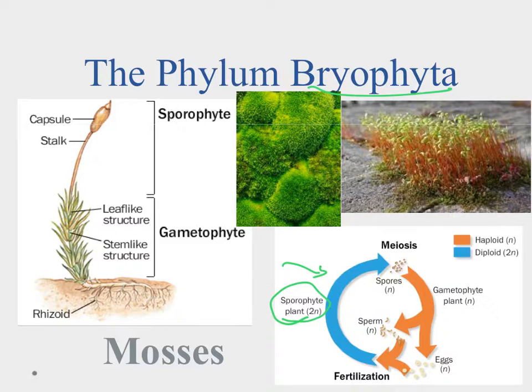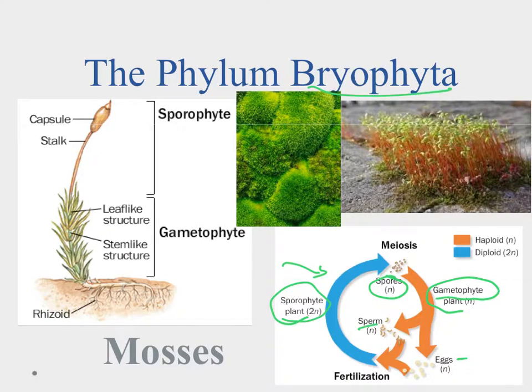So that's after we have some fertilization, we have the ability for it to blend the traits together. In here it goes through the process of meiosis and makes these spores, which are going to be haploid. The spores are then spread out, and those are going to form our gametophyte plants, which are going to be haploid condition, and then those will produce sperm and eggs, and then those will come together for fertilization, and this cycle continues. So this is what we mean by alternating generation between being haploid and diploid.